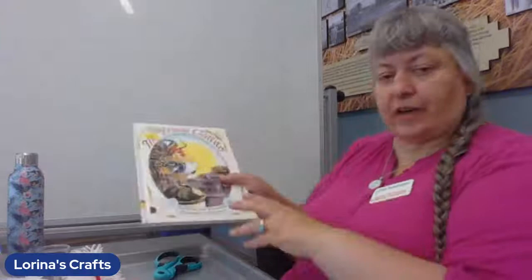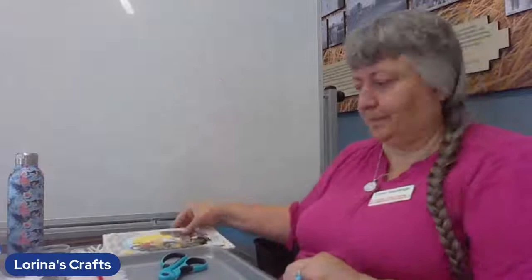Today's craft is based on a tale called The Bossy Gallito, retold by Lucia M. Gonzalez. It's about a rooster, and he just likes bossing everybody around. He gets mud on his nose and he wants the grass to wipe it off. The grass won't, so he wants somebody to eat the grass because it wouldn't do that. And it just goes on and on. It's a really cute book, so if you get a chance to read it, I will.